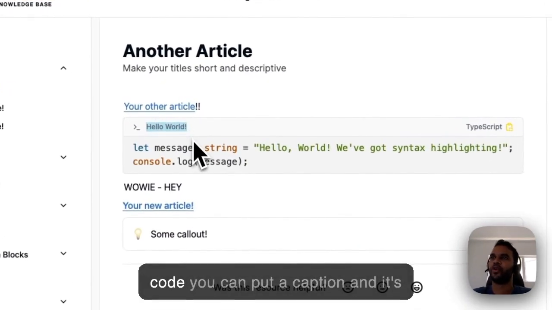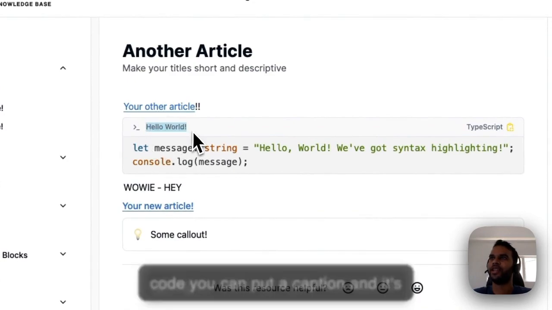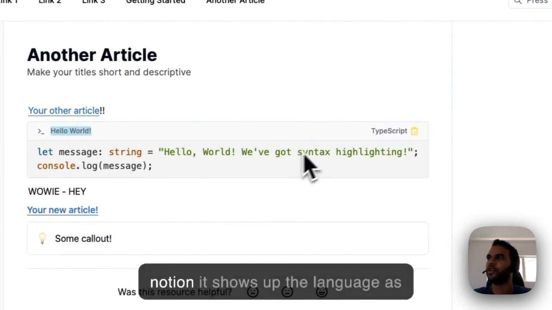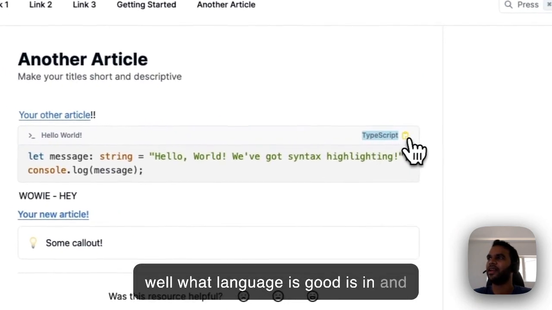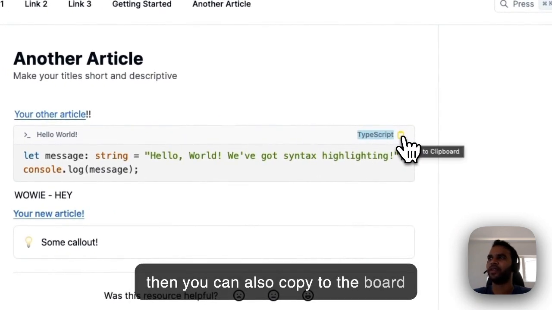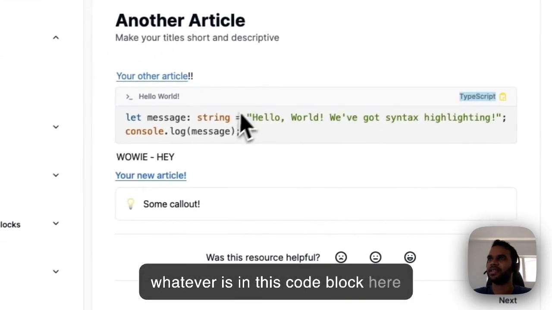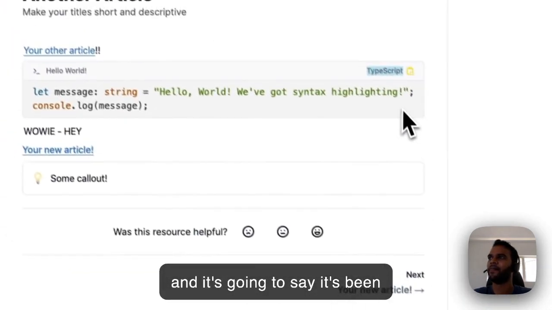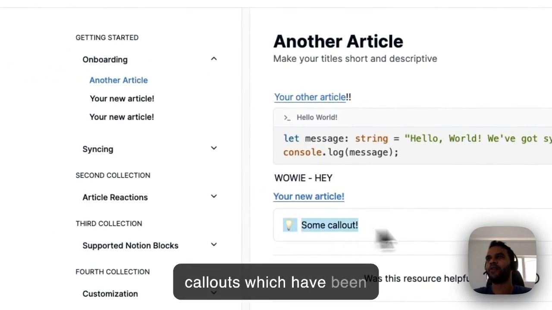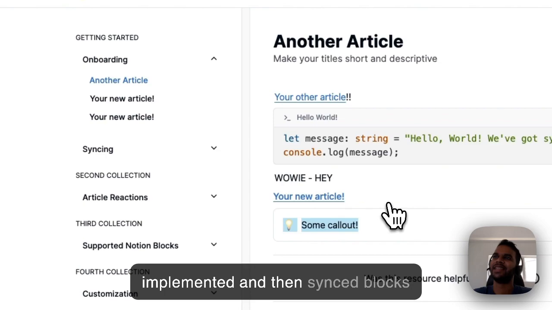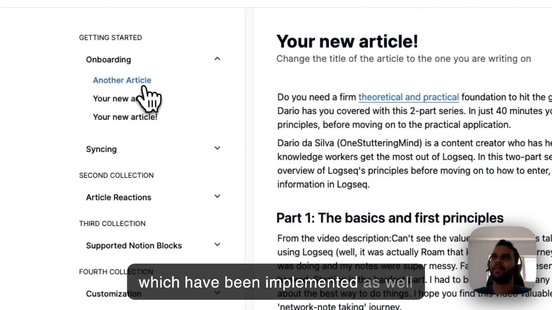You can caption your code, you can put a caption, and it's going to show up here from within Notion. It shows up the language as well, what language this code is in, and then you can also copy to the clipboard whatever is in this code block here, and it's going to say it's been successfully copied. You also have callouts which have been implemented, and then synced blocks which have been implemented as well.